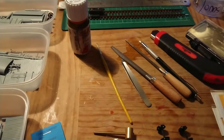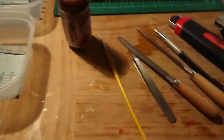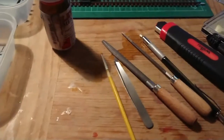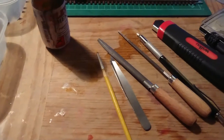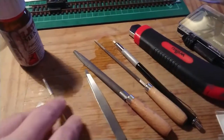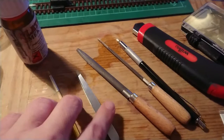So, having accidentally turned off the camera, I'll carry on where I left off, hopefully, with the tools. Tiny little paintbrush. This glue, whether it's Mek-Pak or any kind of liquid poly, works by a sort of capillary action into the plastics. So, a little paintbrush along the edges, and it works beautifully. Standard sort of tools you should have as a modeler, really. Your girlfriend's tweezers.